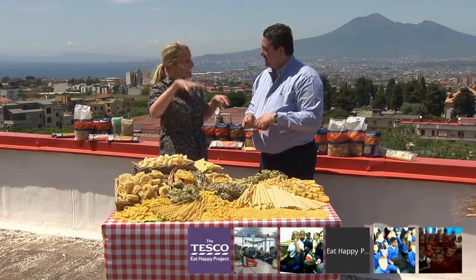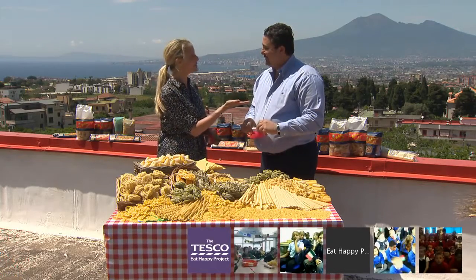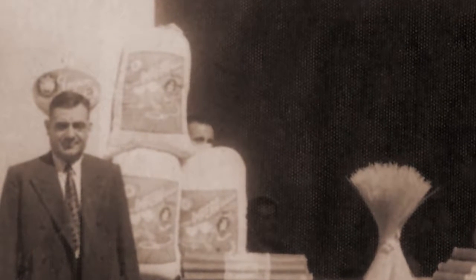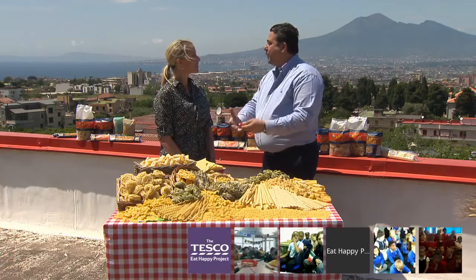Fantastic, that is such a long time. In this actual factory or just in this area? In this factory — it looked a little bit different at the beginning of the century. We are in Gragnano, which is the homeland of pasta. It's where pasta comes from originally — over 2,000 years of history — and it's the only town where pasta gets a PGI, protected geographic indication, from the European community. So pasta di Gragnano is a special pasta. It was built here in 1912 because we have a spring water under the factory. That is the water we use to make our dough — a special water that is very low in calcium and helps the formation of the dough.